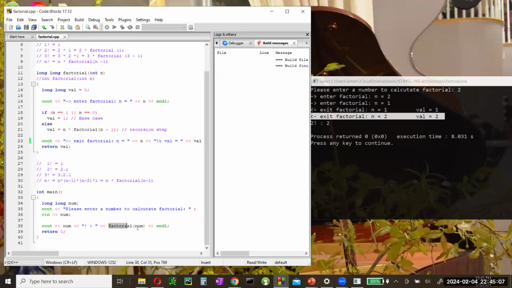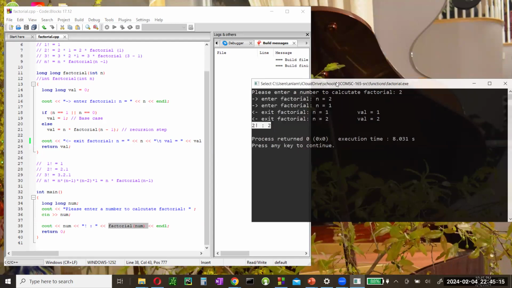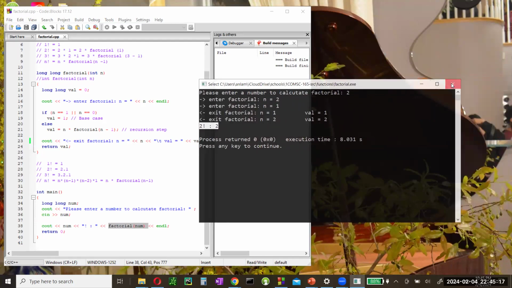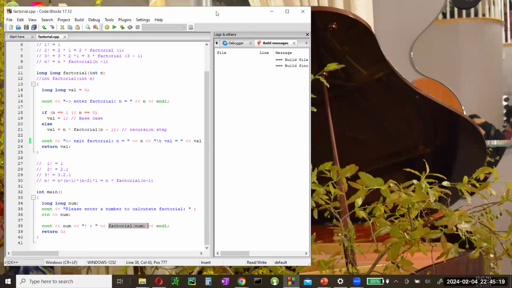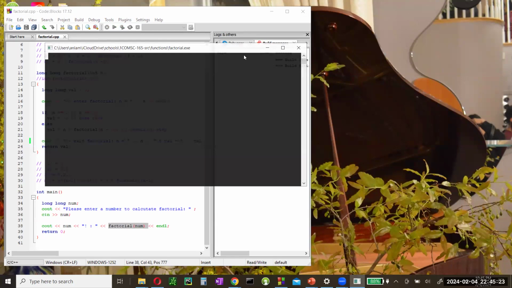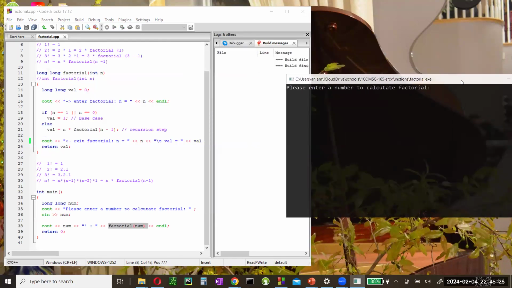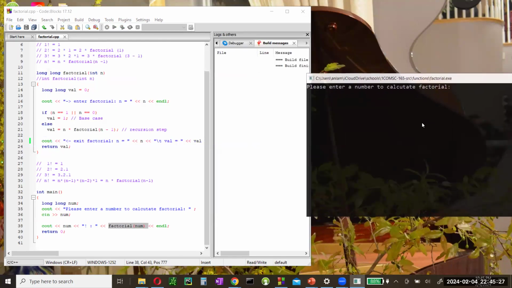So we return back to the main program, and it's factorial 2 is 2, right? So let's trace the case where n is 3, see what happened. So you see 1, 2, now let's try 3 and see how many recursions we need to do.